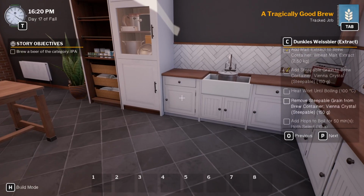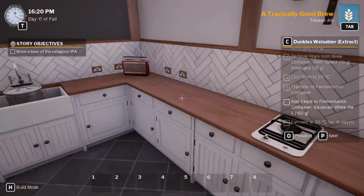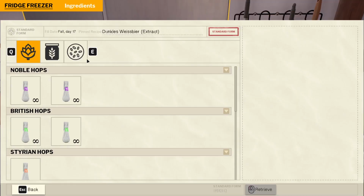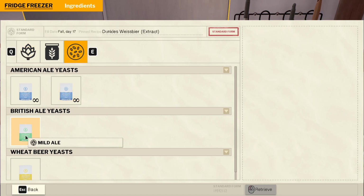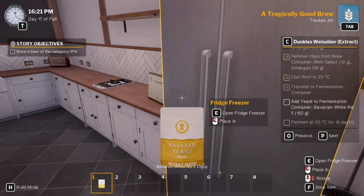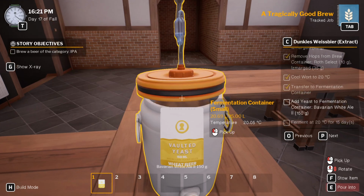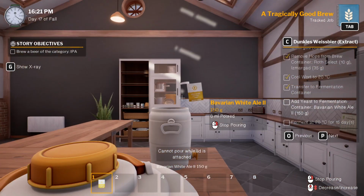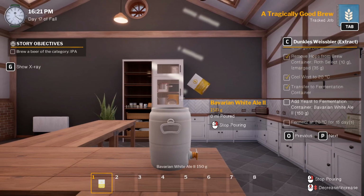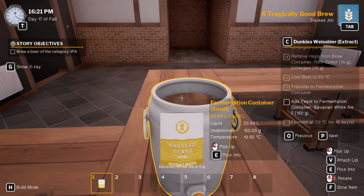Let me go all the way through. Transferred. We need Bavarian White 2. Retrieve it. And we need 150 grams. It says 150 ml. I will treat them the same. Pour it. Faster. Okay, perfect. And lid it again.